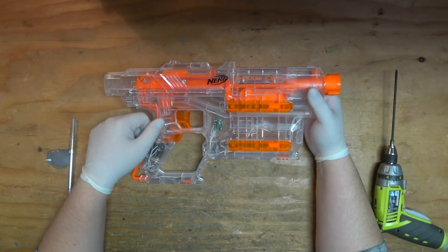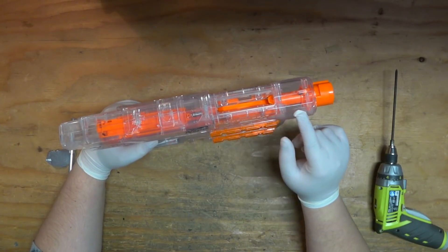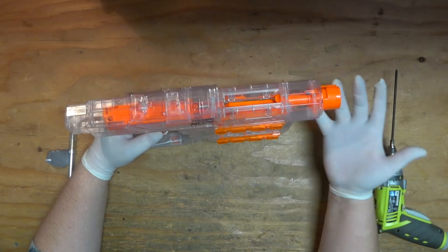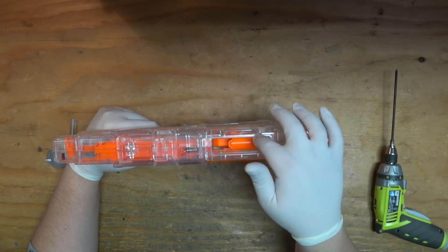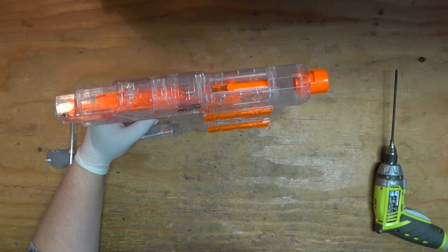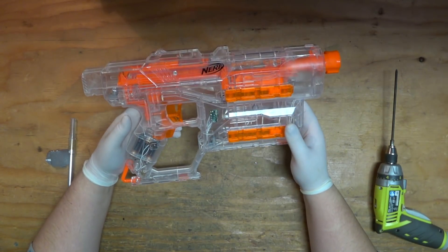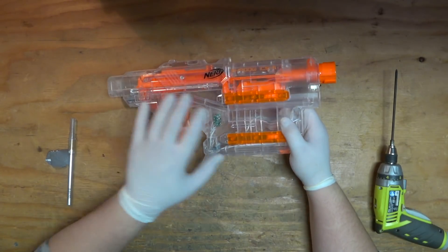There's really no reason for this not to be an internal magazine Retaliator, yet it's something completely different. This blaster works with this weird not-quite dart breach up here, which I can only assume is there to stabilize the dart when it's being loaded into the chamber. When you prime this back you get this weird gap right in here, which means there's no barrel building up pressure or stabilizing velocity — just this guide. Your effective barrel length on this blaster is about an inch of plastic that the dart seats into terribly, and that mechanism is designed in a way that makes it nearly impossible to make a full-length dart breach.